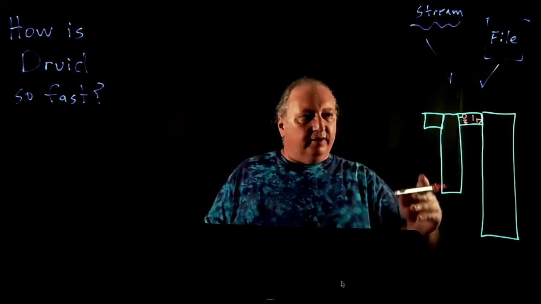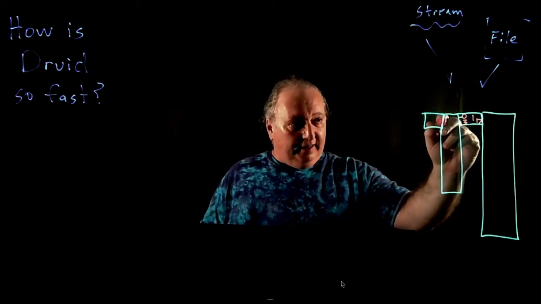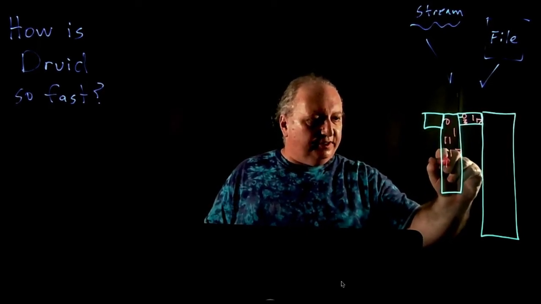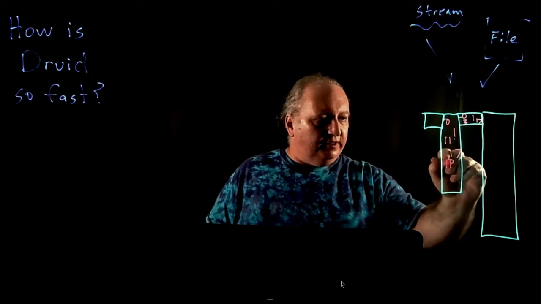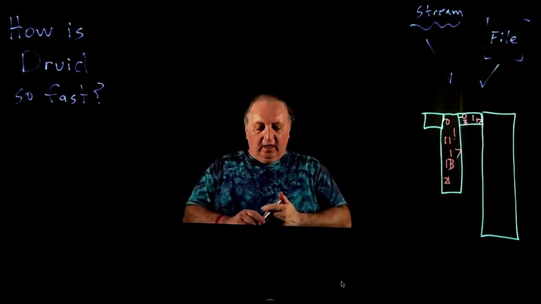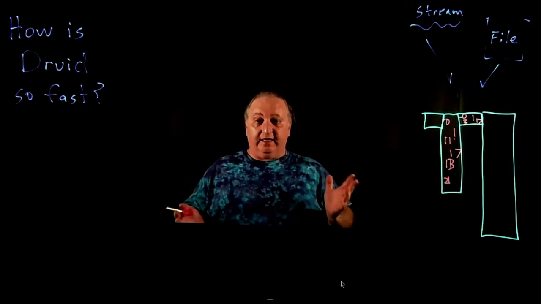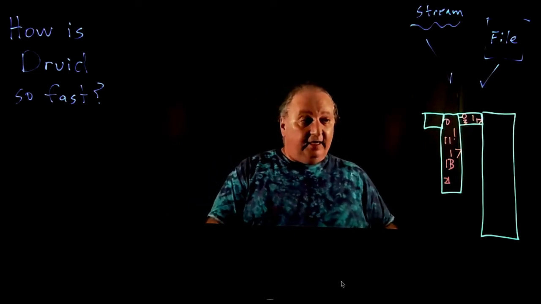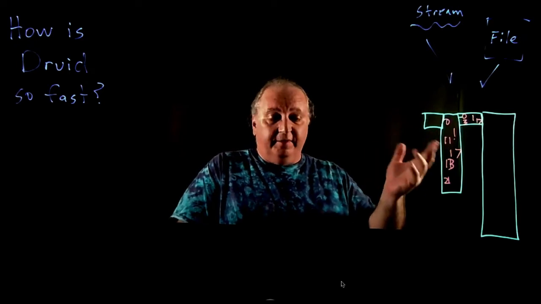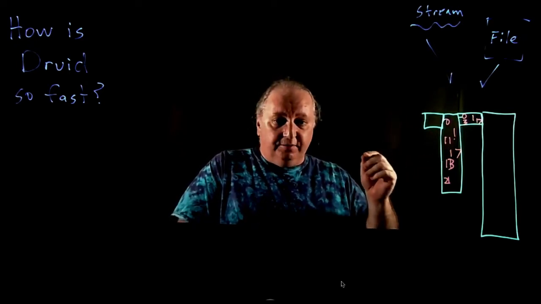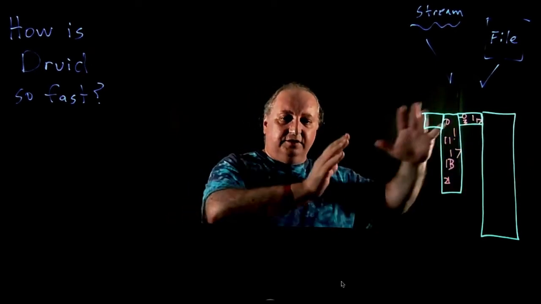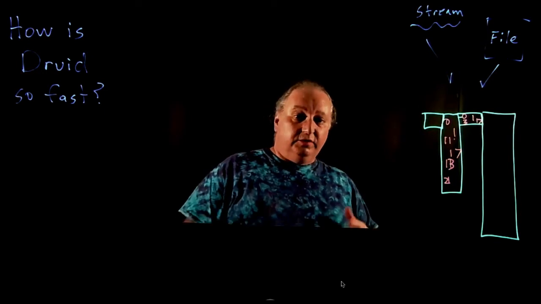If this is a numeric field, then I don't bitmap it, but I still index it, and I compress it into a set of numbers that might be repeating, which allows me to do some really good storage and take up less space. So you don't have to manage indexes in Druid. It just happens. Indeed, it's only the index that actually is getting stored. So I've got that data available, and from it I can recreate the original data, but it takes up less space and it can be queried more quickly. So I've got indexes, I've got index and bitmapping, and then the whole thing is going to be compacted and committed. So what does committed mean?